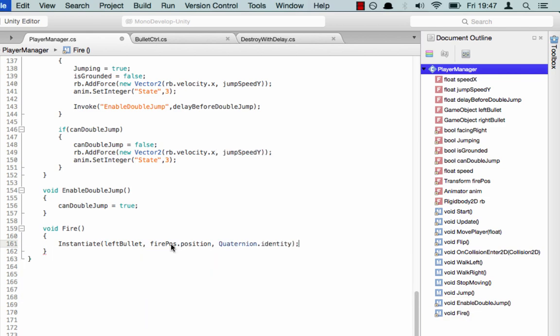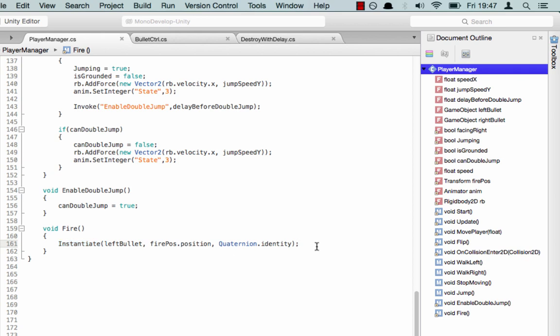What this does is it's asking you to specify a rotation. Quaternion.identity means no rotation. You don't want your bullet to be rotated when it's instantiated. Instantiate means to create, to cause it to appear inside the game.